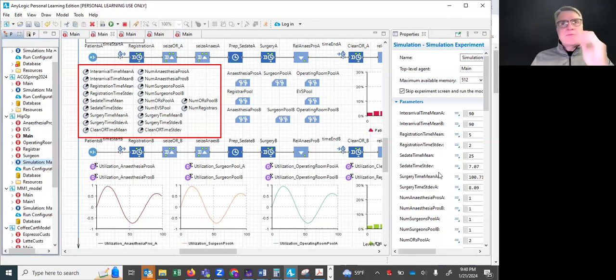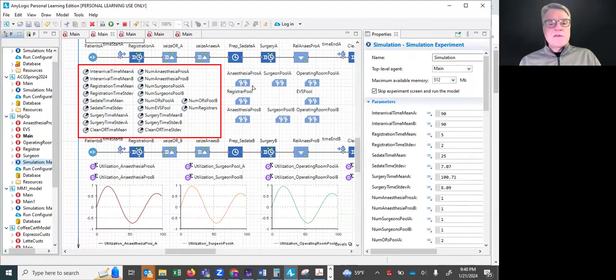All right, now I want to run two changes for you. And this is going to be, unfortunately, a little bit more elaborate than just changing the numbers, because we're going to be pooling the anesthesiology pros. I'm going to assume that all the anesthesiology pros are located in pool A. So let's make that 2.